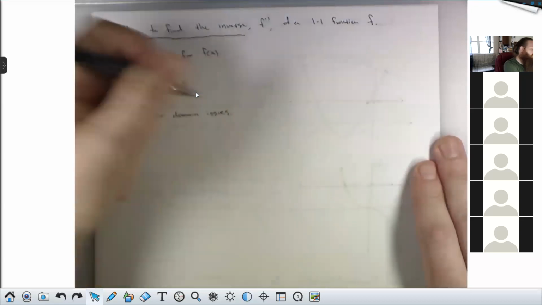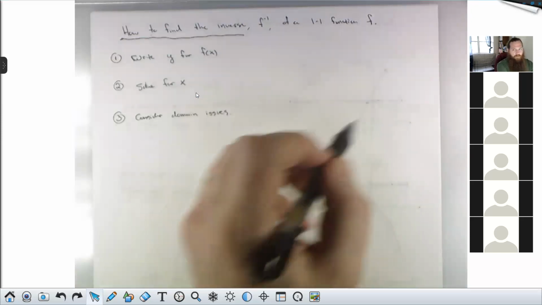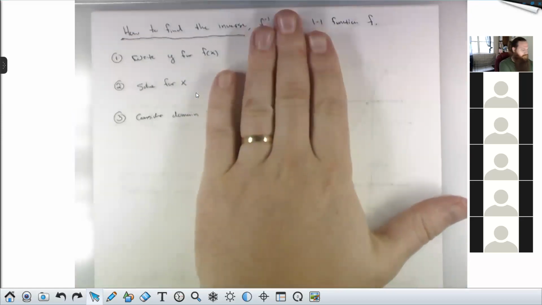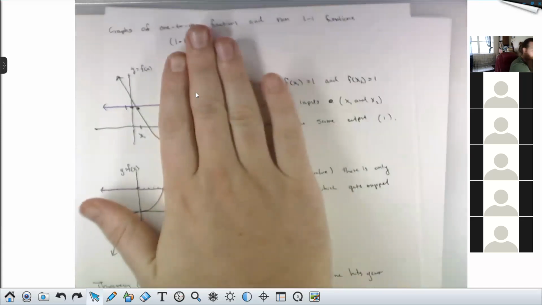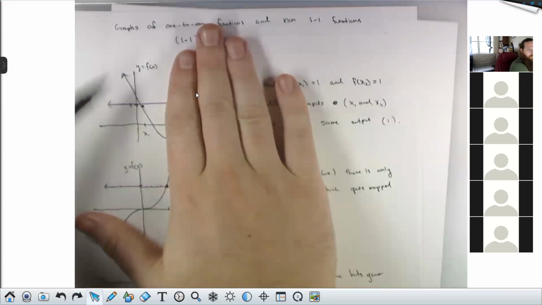You see, sometimes we like to invert functions that aren't 1-to-1. And the way you do that is by restricting their domain. For example, this guy you see over here, you can still see him through the paper, right? If I threw away this half of the function and just kept this stuff, that is 1-to-1.